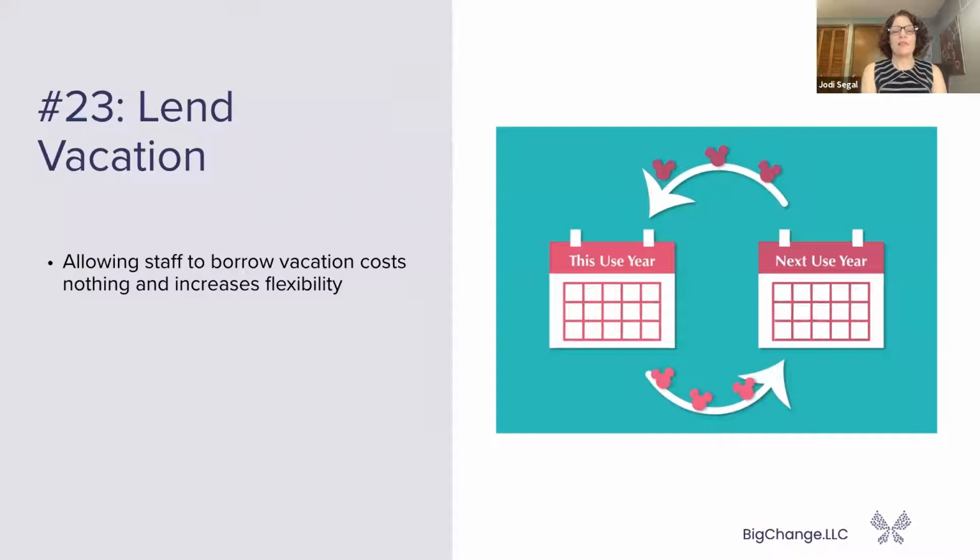Number 23, lend vacation. Allowing staff to borrow vacation is a free benefit that you can provide to your staff. This is especially beneficial to newer or junior staff. If someone leaves staff with a negative vacation balance, then the time owed is deducted from their final pay. There's no cost to the organization.